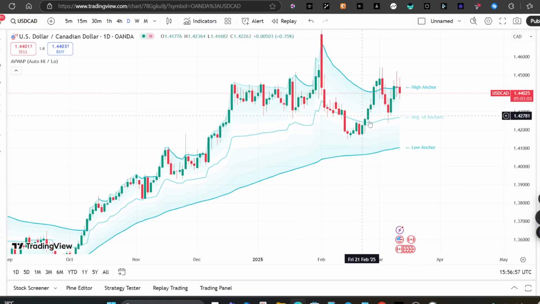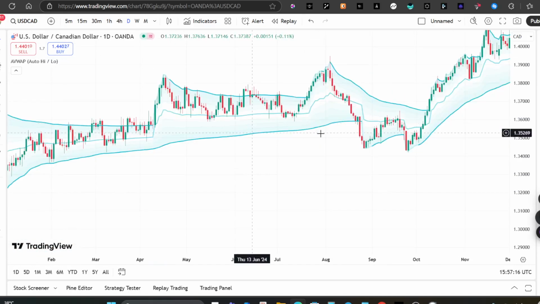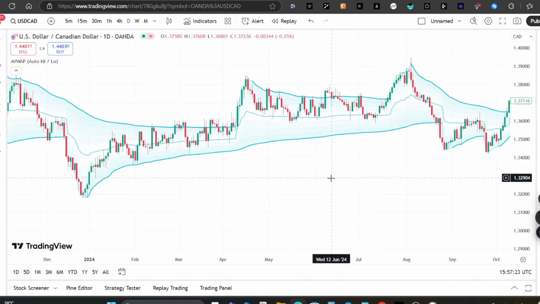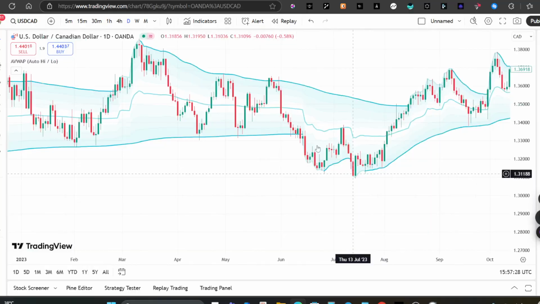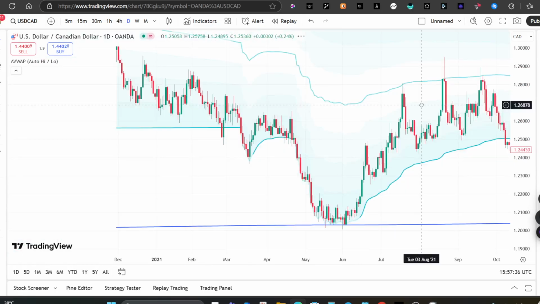Whenever the price bounces off the middle line, you can be looking for buy opportunities. When the dominant area where price is moving is within the upper channel, it shows that bulls are in control. Then when you have the anchored VWAP going horizontally, it shows a consolidation market, and you might want to trade with caution or just avoid trading during that period. Then when you have the price trading predominantly in the lower channel, it means that bears are in control. It means that there is bearish momentum in the market.